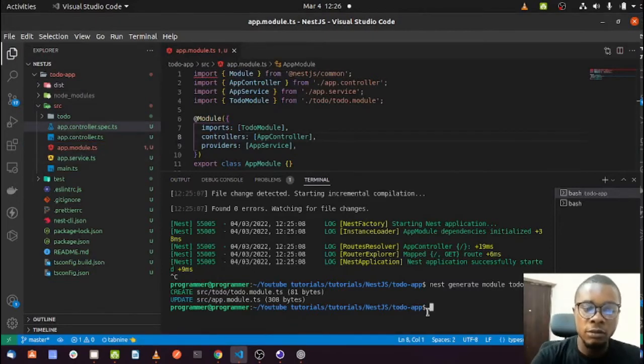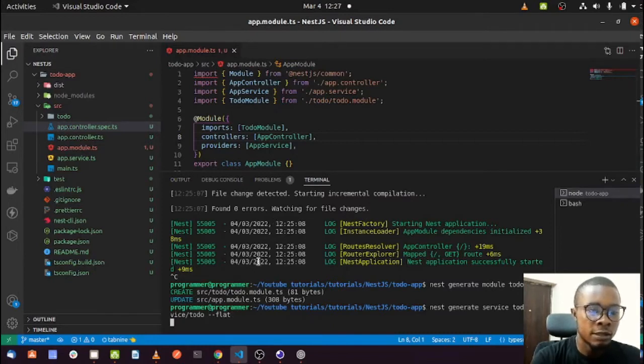Let's create our to-do service using the nest generate service command. We want our service to be inside our to-do module folder, inside a service folder. To prevent NestJS from creating an additional folder, we need to append the flat flag at the end of the command.